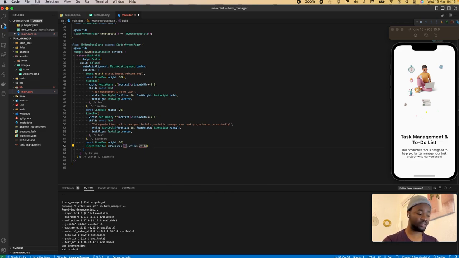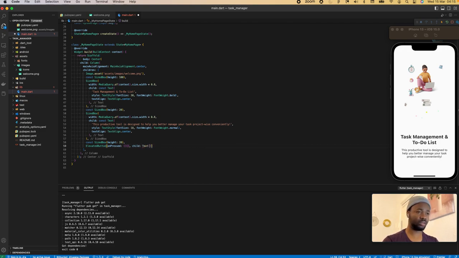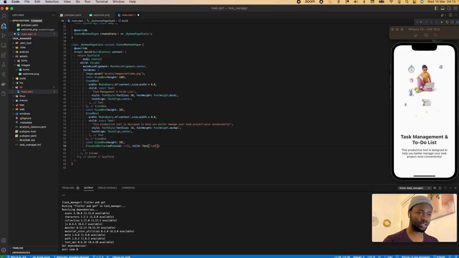I'm going to explain all this action later, but I just want us to be able to do elevated button text. Let's stop. Okay, so what's happening here is I need an escape sequence slash. Yeah.